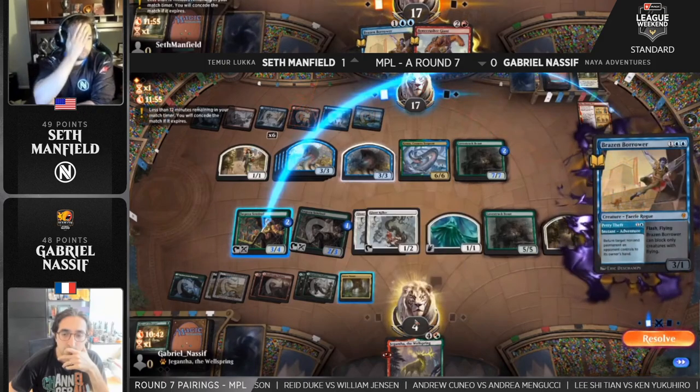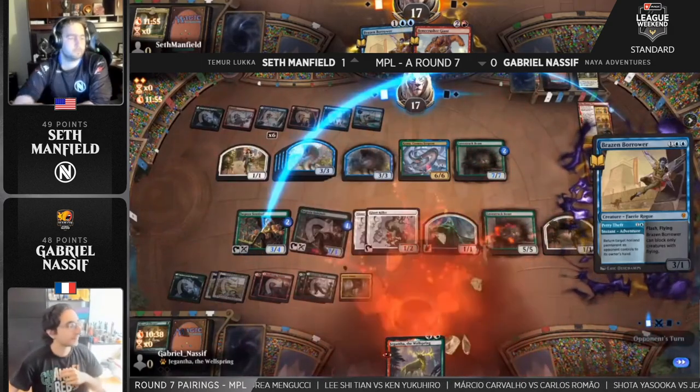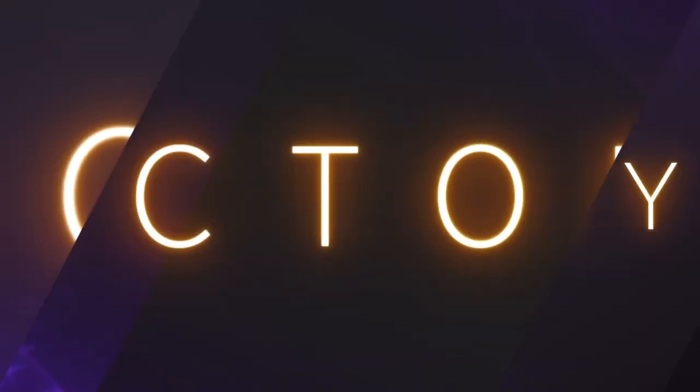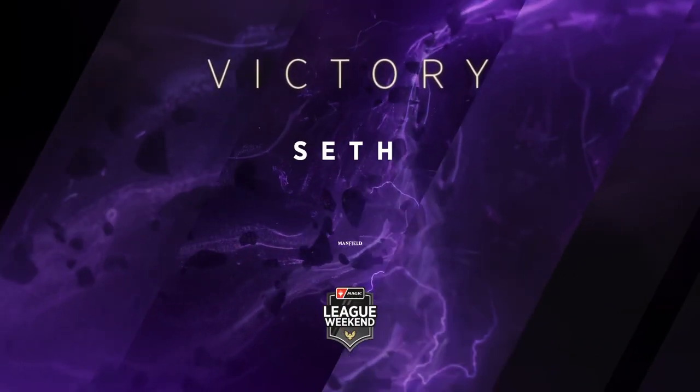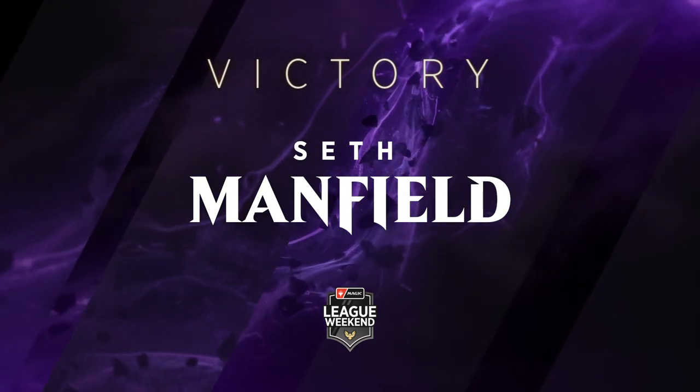But here comes Brazen Borrower. It's going to bounce the Jaspera Sentinel. Gab Nassif is going to give the good game and the concession, and there we go. Seth Manfield is on the board in a 2-1 victory over Gab Nassif. Congratulations, Seth Manfield. Man, that's got to be a big relief for him.